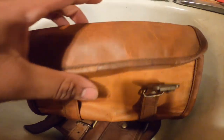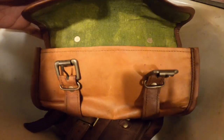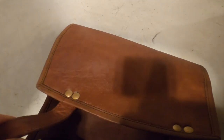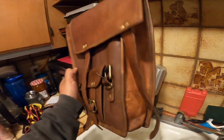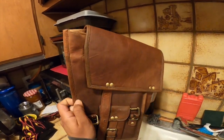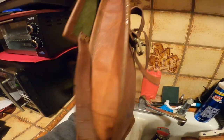And if you guys can see, it's kind of dull right here, and then over here is a little bit more shiny. Dull? Shiny. It's not 100% dry, you guys can see. It still kind of looks a little bit wet, but it looks great, man. I'm very happy with how it came out. You guys can see that's kind of the original color right there. This is really dark. Might need a few more coats before it actually matches my seat, but this looks great, man.